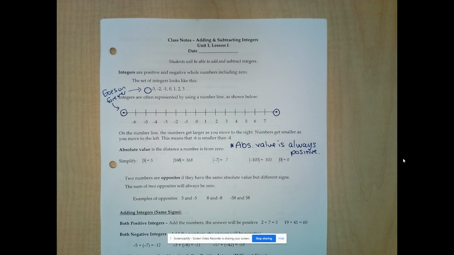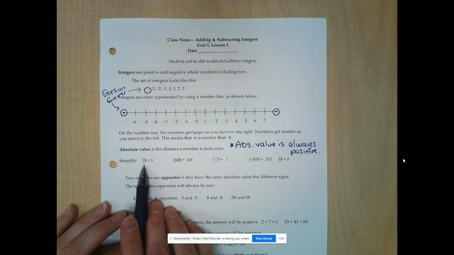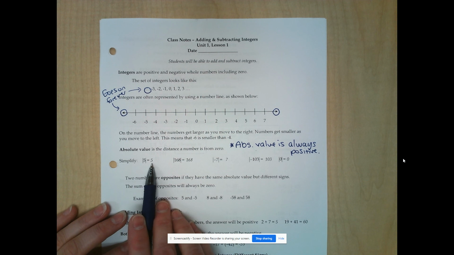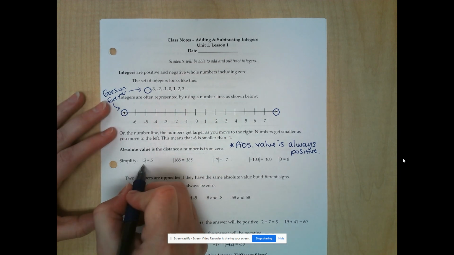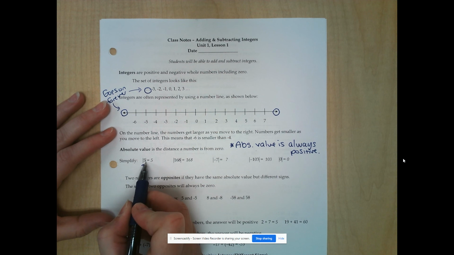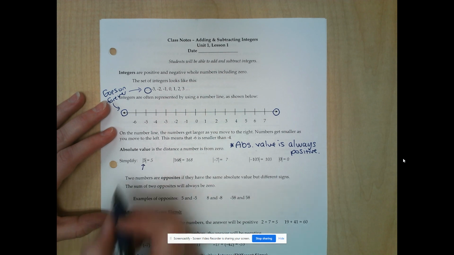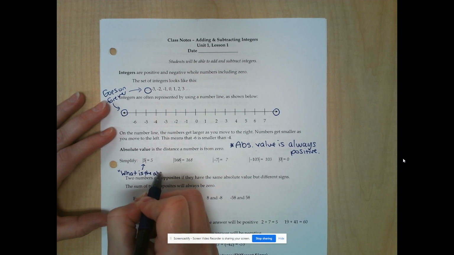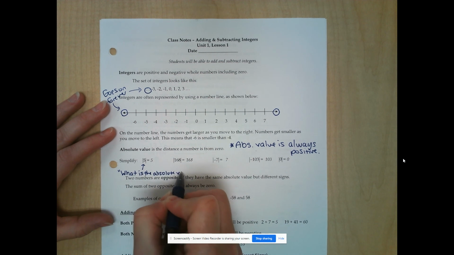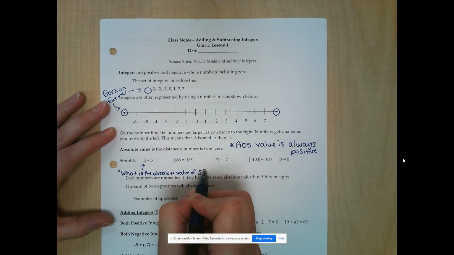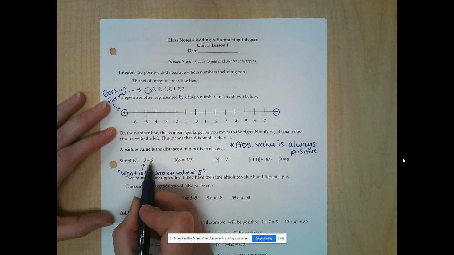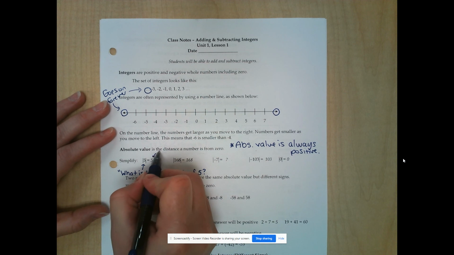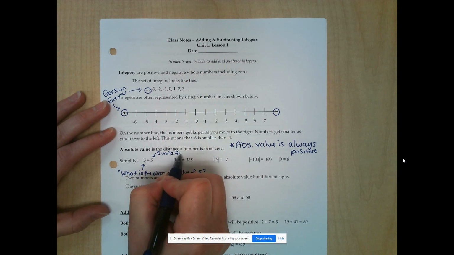So what we've got below that are some equations, and I know they're equations because they have an equal sign. And this one says, what is the absolute value of 5? And then it's equal to the number 5. So it's really important that we know how to read this. So this, with the 2 vertical bars on either side of the number 5, says, what is the absolute value of 5? And it's a question. And then we're saying it's equal to, and the answer is 5, or 5 units from 0.